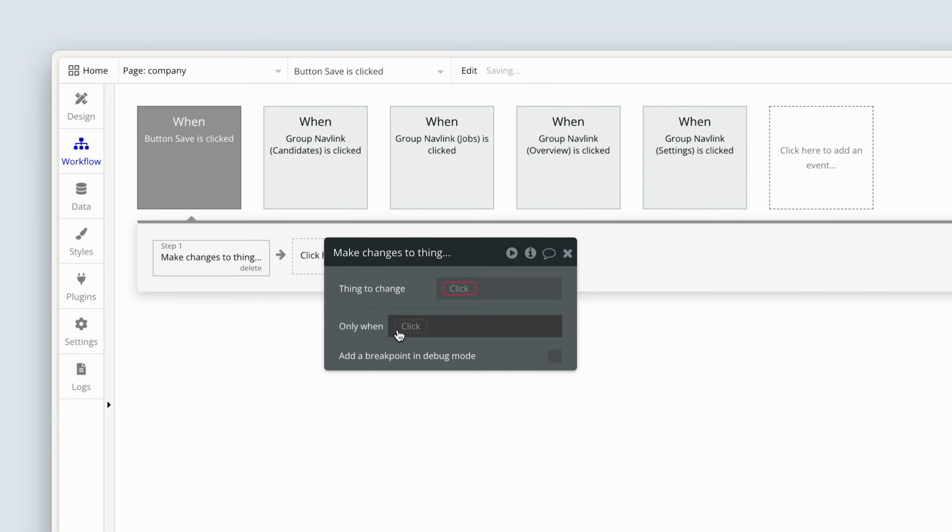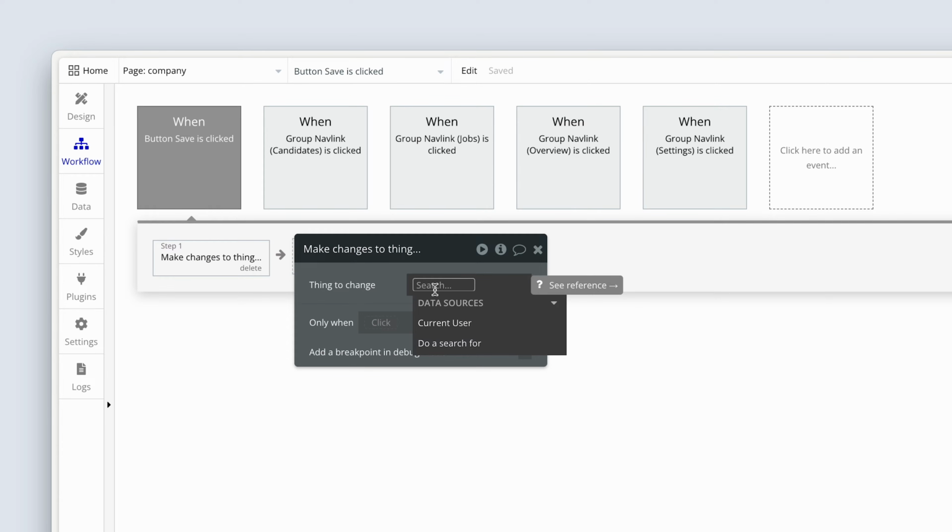Once we've signed up and we're filling out this form, well, we are a logged in user and we exist. So we're not creating a thing, because that is basically creating a new row or new record in the database. In this instance, we are a user, but we have some blank fields. So we are updating or making changes to a thing, the thing being us. So make changes to thing.